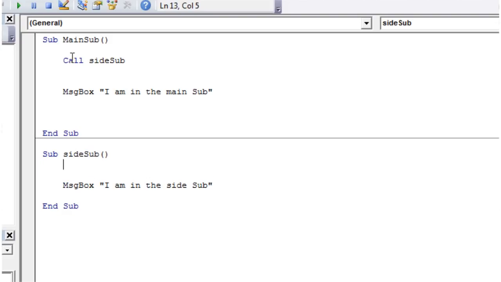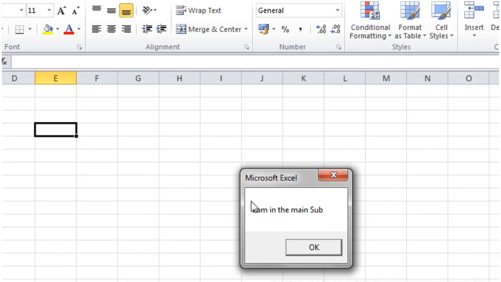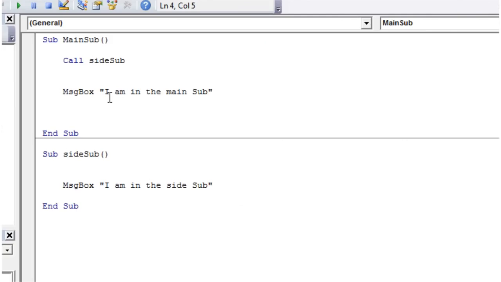It runs this message box, and then once I've ended this sub, I'm going to jump back up here and carry on with the rest of this code block. If we run this now, it's going to say I am in the side sub, and then we press OK, and then it says I am in the main sub. So that is, very basically, how you would call a sub procedure.